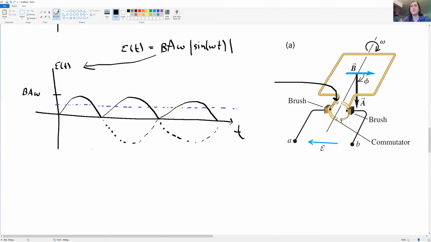And how do we calculate that? We do a time average. This is something we haven't seen in this class yet, but maybe you've seen it in your calculus class. We're going to do the integral of 1 over the period, so that's the time it takes for one period, and then we integrate over the length of one period, from 0 up to T. And then we just integrate that function, E of t, with respect to t. What this does is take the average of the function over a certain time interval.